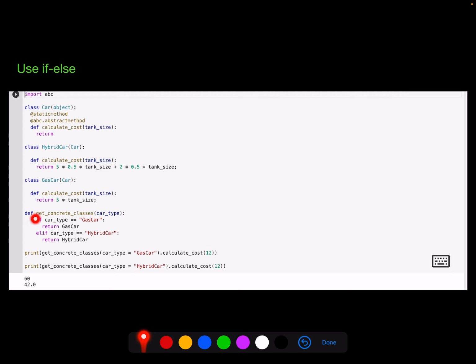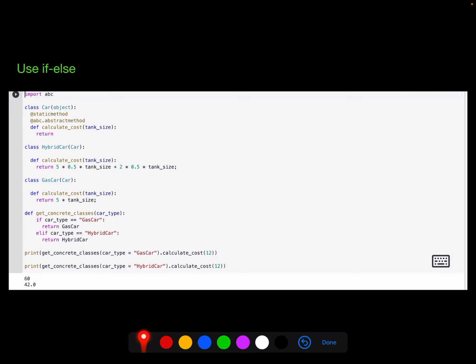Here we provide a helper function that takes a vehicle type, then with if-else we choose, based on the different car type, the class object to return. The way to use this helper function is we call it with the different types. Once we get this object, we just call the method correspondingly. Then we can have different ways to calculate cost.